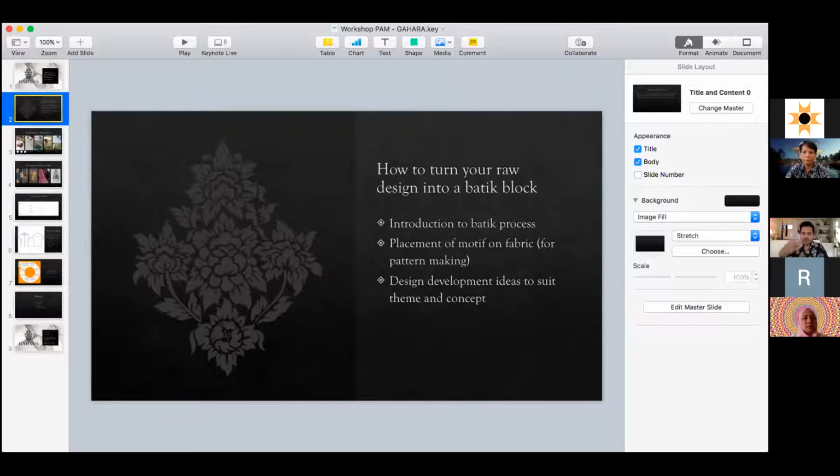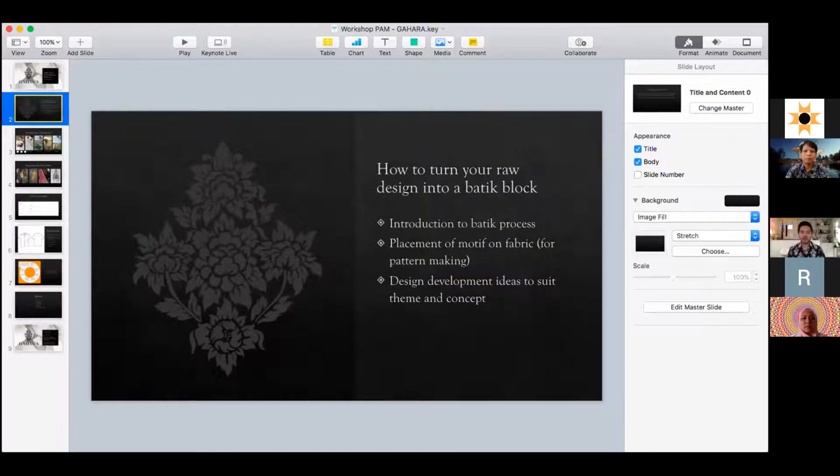The other aspect is creating socio-economic impact in my own village, and CSR projects and whatnot. But first thing first, I have to make sure that the design of Gahara will be the talk of the town for some time, and it has been successfully done for the last 10 years. So this is what we do.